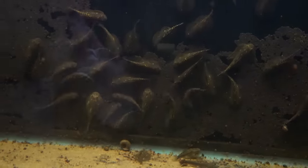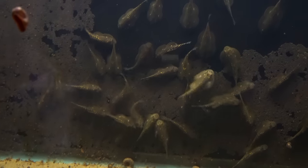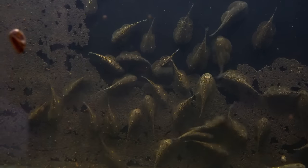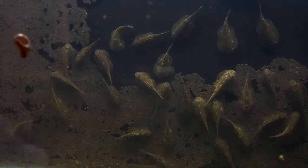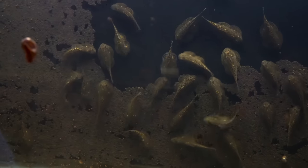Oh, I see more loaches. Yes. So these are a different species of Sowellia. Look at the back. You see the back? I can already see it. Wow. So more spotted, still a little bit reticulated. We do have the actual ID now. I had a loach expert look at them and ID them for me. It's on the website. I don't remember the actual scientific name.